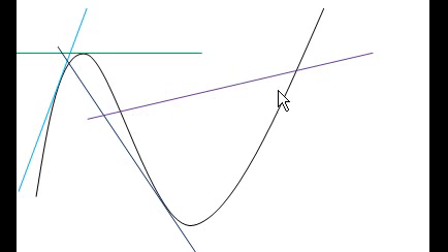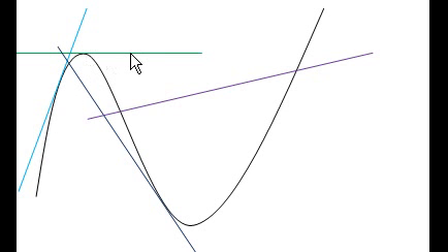Now, this line right here, I'd say it's purple, but it may not be purple on YouTube or whatever. But this line here is passing through this point and this point on the graph. So this line is a secant line. Okay, this is the secant line. But let's say this line right here, this is known as the tangent line. Now you notice it's kind of touching here at just one point on the graph. So that is a tangent line. This line right here is also called a tangent line, at this particular point.